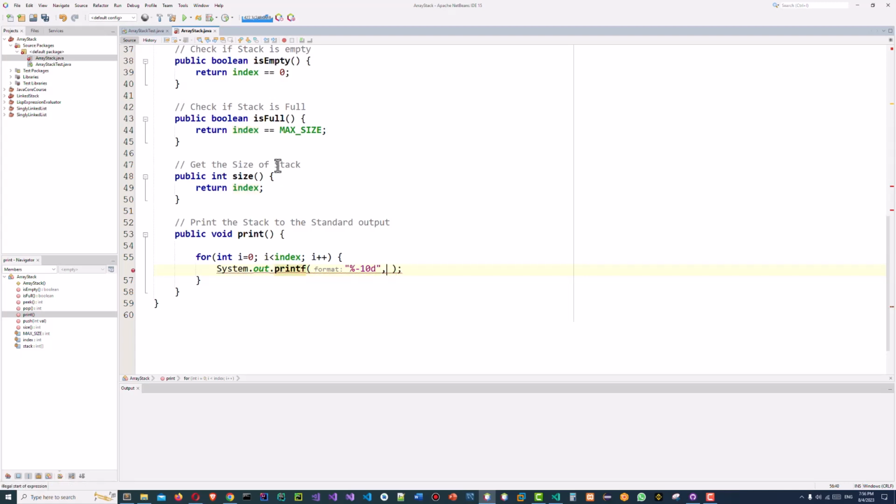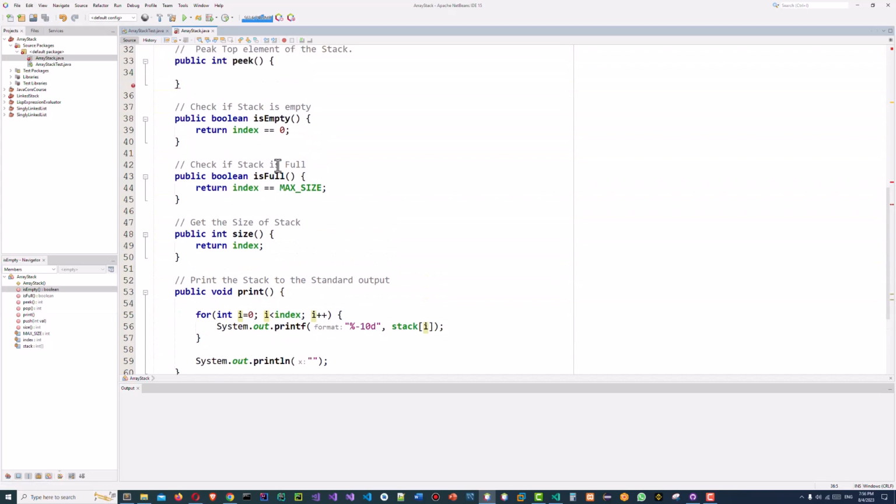This will display a fixed output of 10 characters and stack i, and that's it. Print new line so that output ends here.